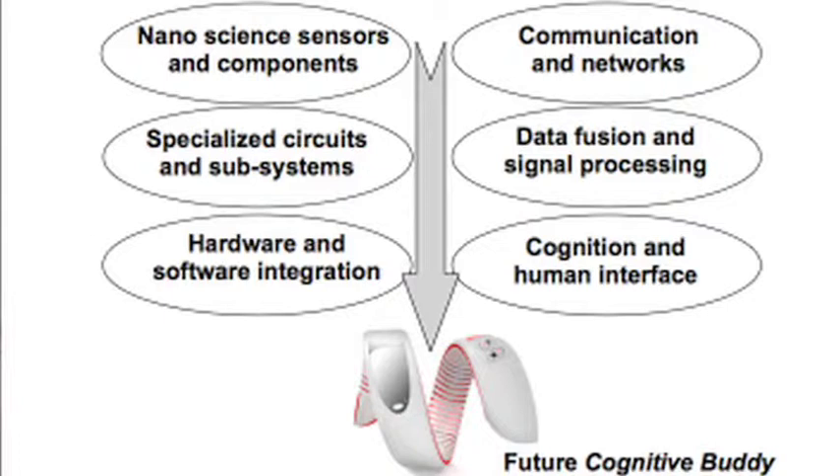This is the version we have right now. If you come to the lab, you are going to see versions where we do things even remotely — I can remotely monitor all your activities right now from here. This also serves as a communication hub, so not only does it serve as a sensor for you, but it also communicates with the network, which means that physicians are going to have access to medical information. What you see here could be a piece of jewelry you wear, that has all these capabilities.